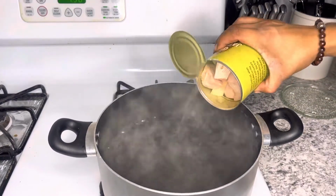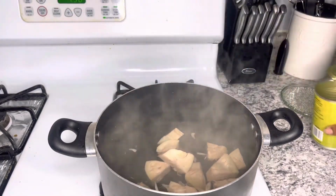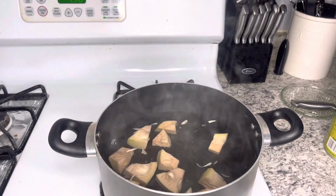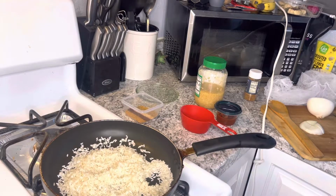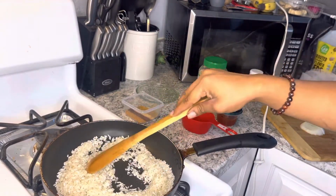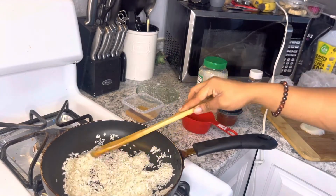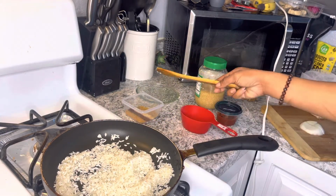I only use one can of jackfruit, but if you are serving two people, it is best to use two cans. While I wait 10 minutes for the jackfruit to be done, I am going to get started on the Spanish rice. I already added some oil to the pan and 1 cup of white jasmine rice. I continue to stir the rice until I see the rice change to a light brown color.